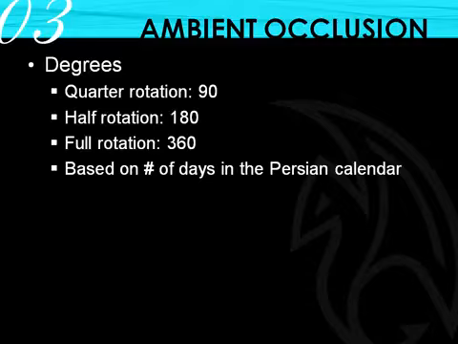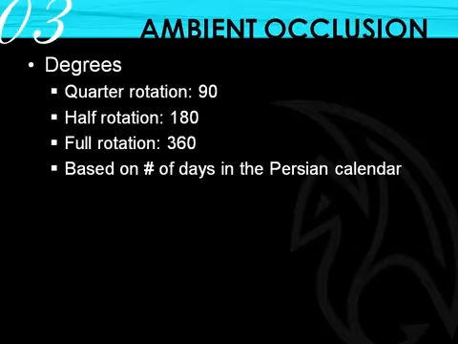The thing about degrees, though, is that it has no basis in mathematics or science. It's a number that somebody came up with. Essentially, there are 365 days in the year, and when the Persians built their calendar, there were 360 days in their calendar, and they decided, well, let's make the number of rotations, a full rotation in a circle, let's make that number 360, because that's how many days there are in a year. Therefore, like many other things that have no basis in mathematics, it doesn't really correlate to any other sections. You can, as you saw before, switch between radians and degrees, but it doesn't really have any basis.